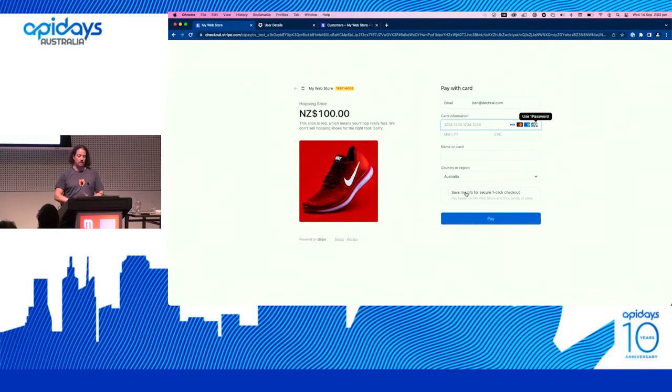So I think if I'd saved my info for one-click checkout, I would have put my credit card details in, but I'm also in flight mode, so I didn't want to put my phone number in because that would have broken the demo. But anyway, you get the idea. So we've basically completed the loop now. People are able to make purchases through the application. We haven't had to do our own custom database, and it's all done through actions by connecting Auth0 and Stripe together. Any questions about that?